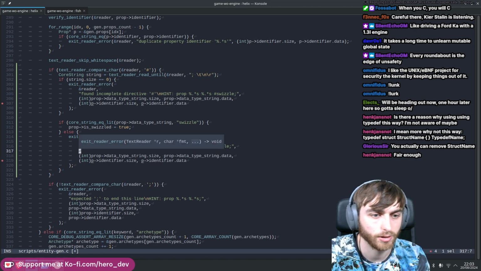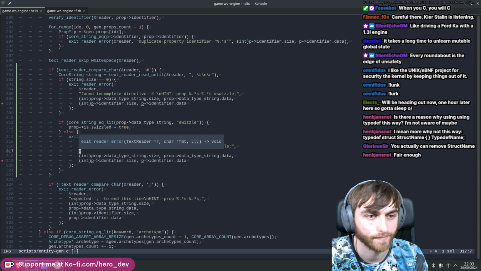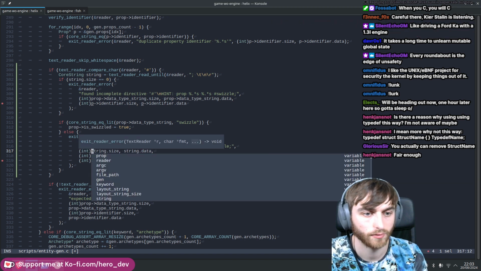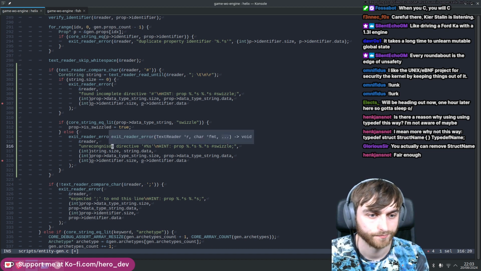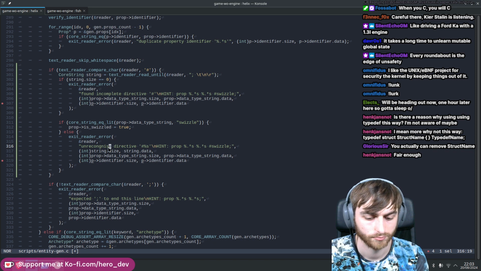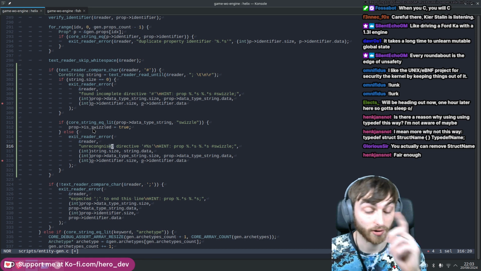So that would need a string dot size, string dot data casted to an int. Good old ints. Yeah, it's all right. So now we'll mark it as being swizzled.